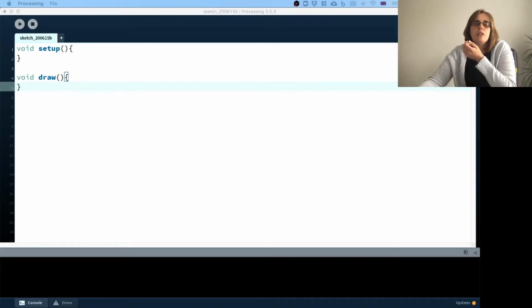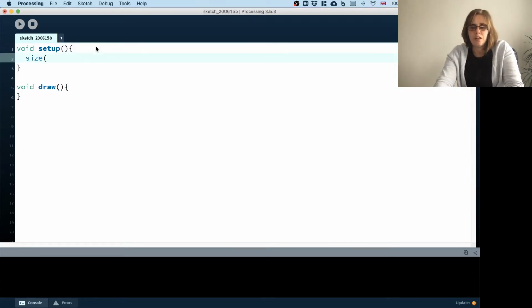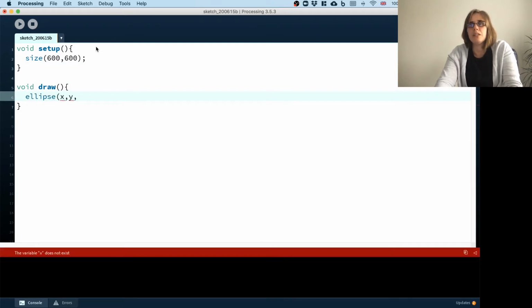The first that we're going to look at is system variables. These tend to be perhaps slightly easier because they're already set up inside Processing. The one we're going to look at is the X and Y position of a mouse so far. I've just got a basic sketch here and I'm going to draw an ellipse. Normally I draw an ellipse at position XY. But in this case, rather than use a defined XY position, I want to use a dynamic variable related to the mouse X and Y position. To do that, we use mouseX and mouseY.